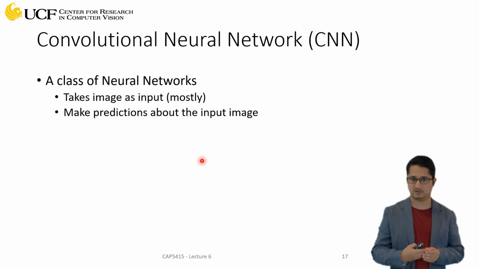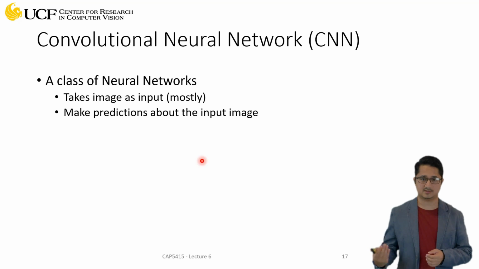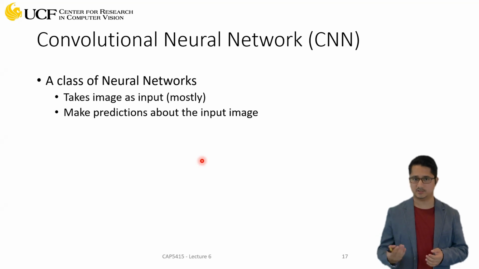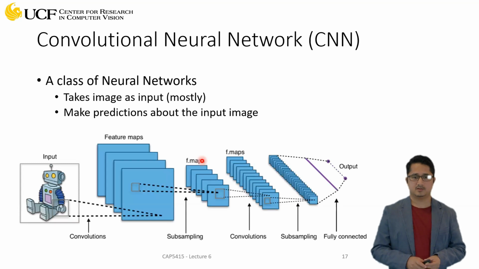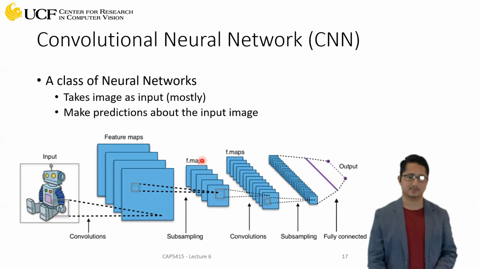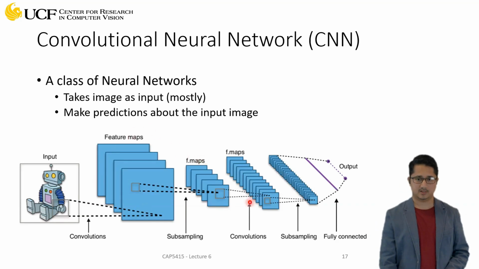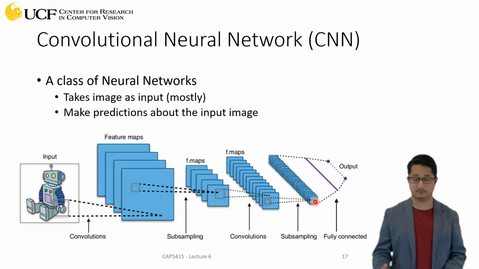If it's classification, they will say whether the class is present or not. It could be localization, then they will have to give the bounding box as well, and so on and so forth. A basic structure of a convolutional neural network will look something like this. And again, it will vary a lot, but most of these components will be there when you build your own convolutional neural network. Okay, so let's try to understand the components of this architecture here.